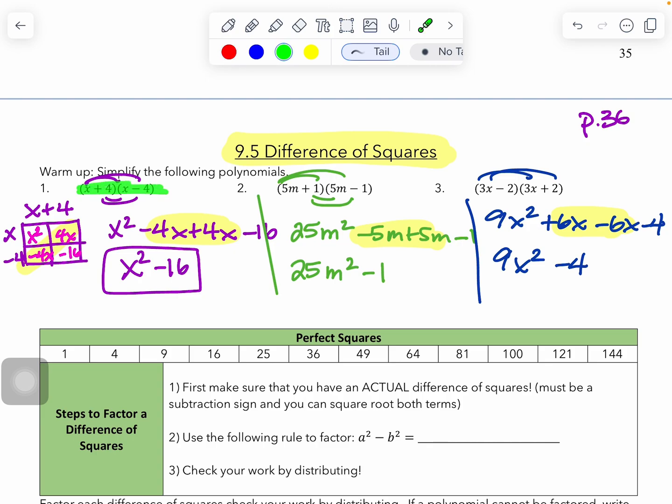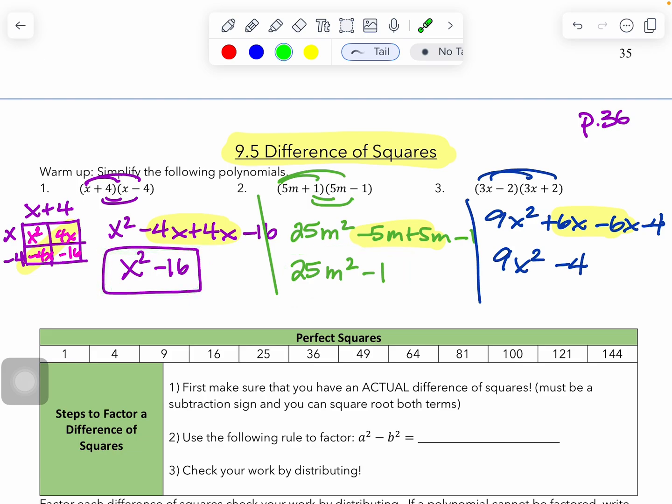Notice in the beginning problems, the first parentheses and the second parentheses are kind of the same. It's just one has a plus, one has a minus. Same thing here. The first and second parentheses have a 5m and a 1, but this one has a plus, this one has a minus. Same thing on the last one. We have a 3x and a 2. The first one has a minus, the second one has a plus. So our pattern is anytime we have a plus and a minus, or a minus and a plus, but the rest of the numbers are all the same, this is what's going to happen. Those middle two terms add up to 0, and they drop off the answer. So it looks like a lot of the ones we normally have, where the answer is a trinomial, but here all we have is a binomial.